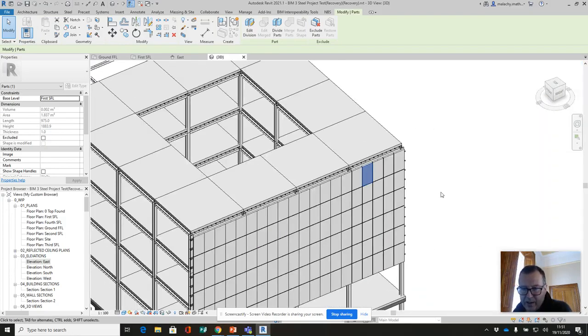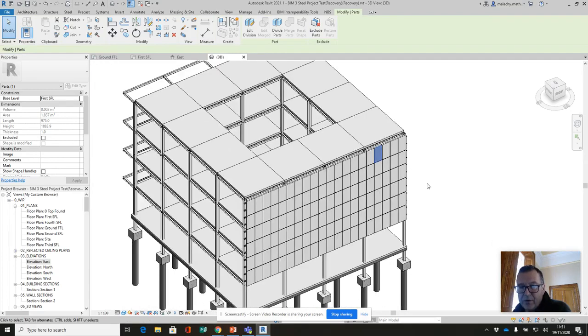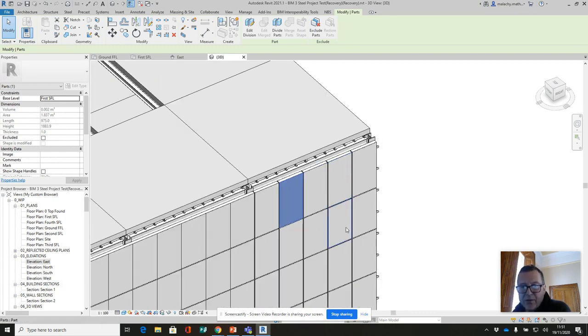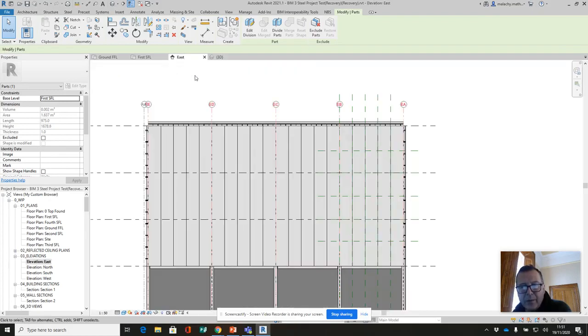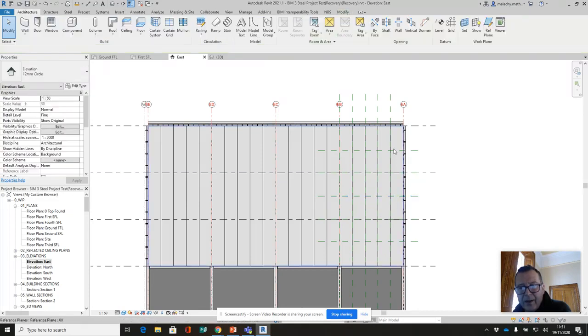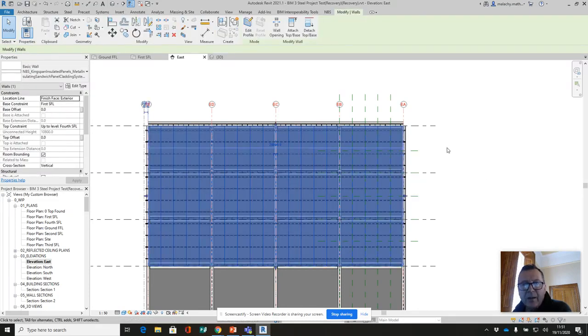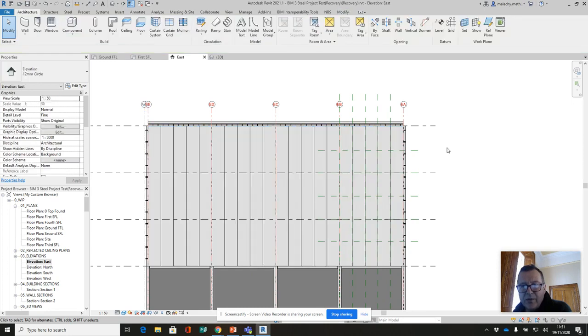Notice how the horizontal reference planes have come all the way across here. So if I wanted to divide up the whole wall, then I'd have to continue those reference planes across there. Now that's interesting to me that they're coming up here, but they're not actually coming up on the elevation view. So I'm not 100% sure why that is happening.